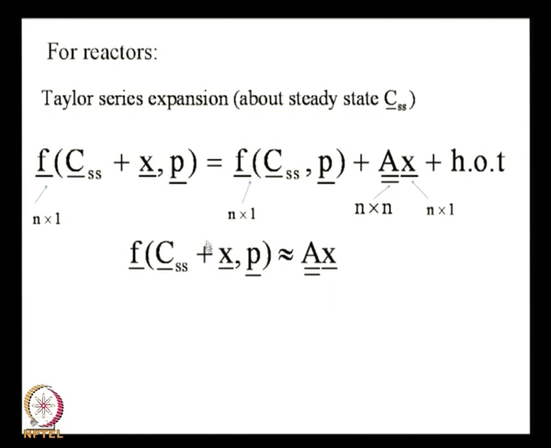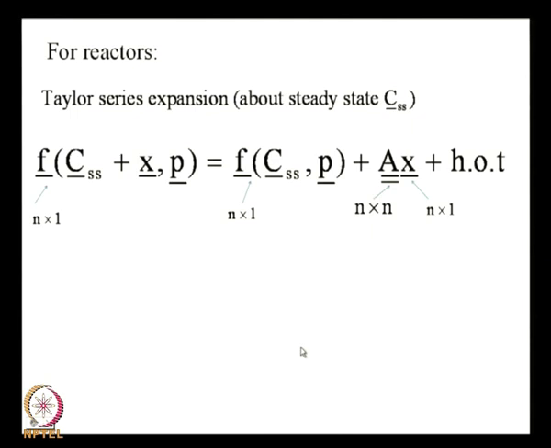From here, it is very straightforward. I mean, it is not rocket science. The higher order terms are ignored, and f_CSS(p) is a steady state, so that is 0. So, we just put that over here. f_CSS(p) is 0 and this is ignored. So, this is approximately equal to, the approximation sign is not for f_CSS(p) equals 0, but for ignoring the higher order terms. So, f_CSS(p + x) equals a x, fine.